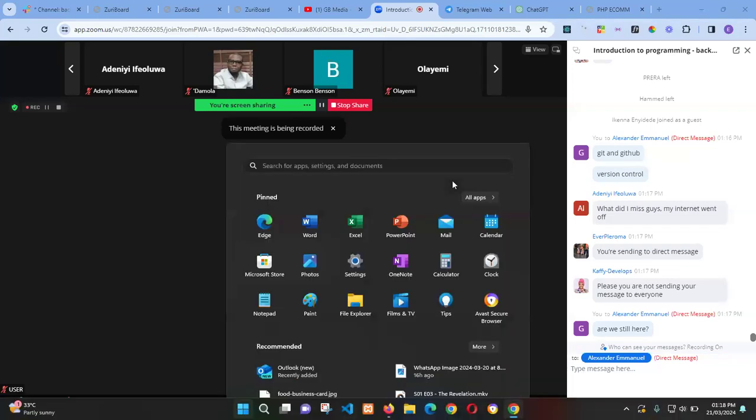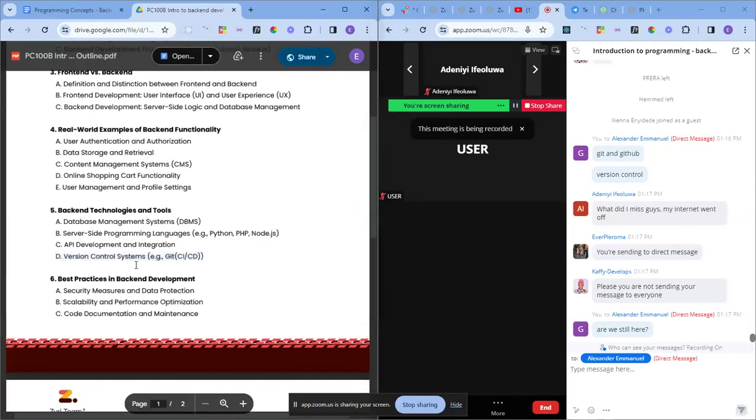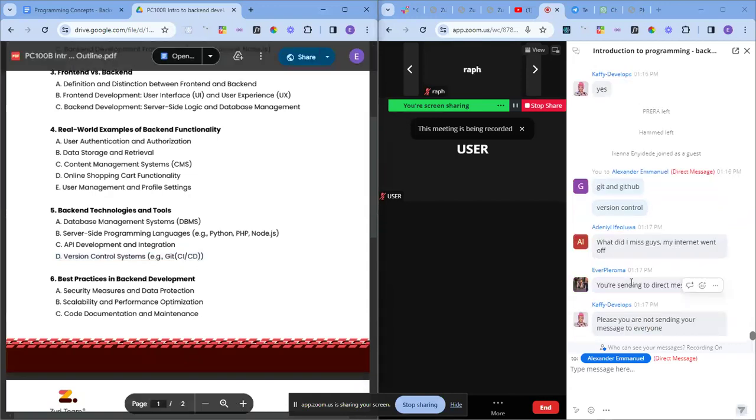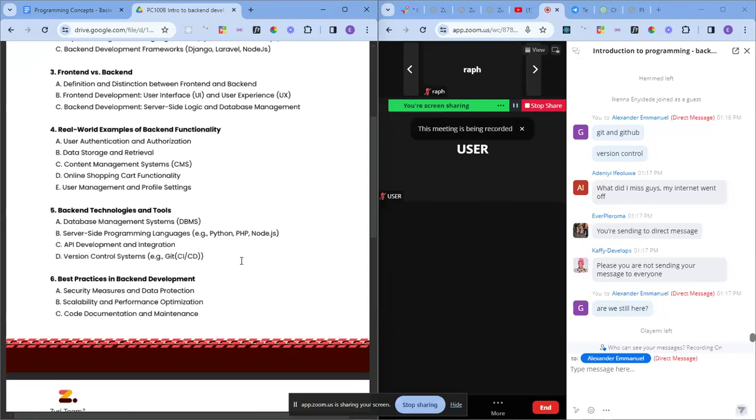So Git and GitHub are also essential tools for collaboration, right? 20 people can work on a project with the help of Git and GitHub. So like I said, Git and GitHub are very important. It enables access to continuous integration and continuous deployment or development. So take note of those. Now, when we say continuous development, when you build a website for a client, the client will come for updates. What will happen is that you work on the website again and redeploy and so on and so forth. Git makes it so that you can make all of those changes without the client noticing. Yeah, so please take note of that.